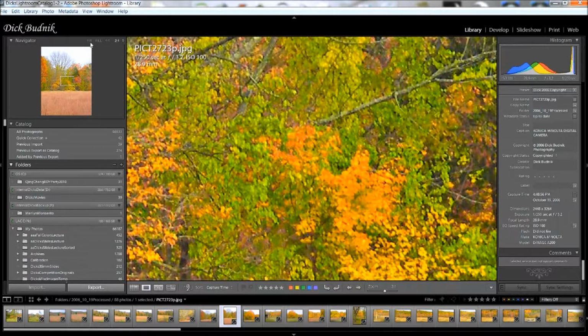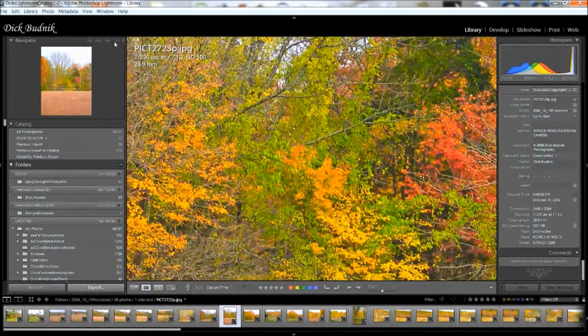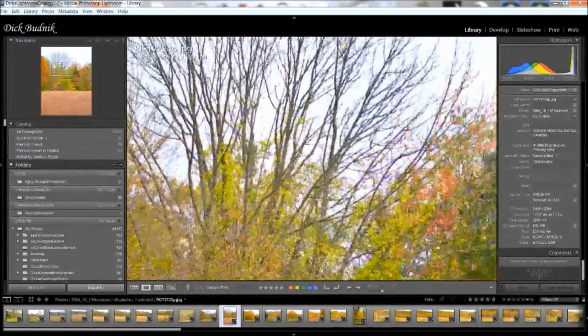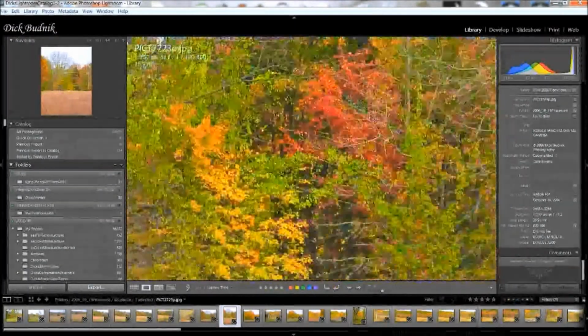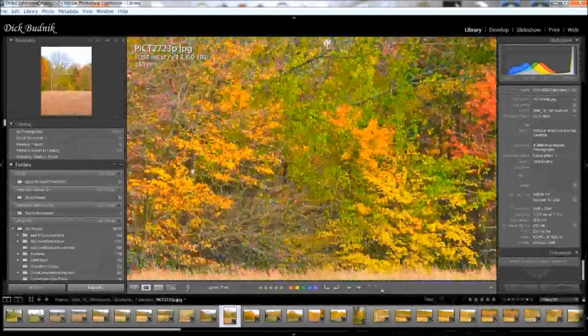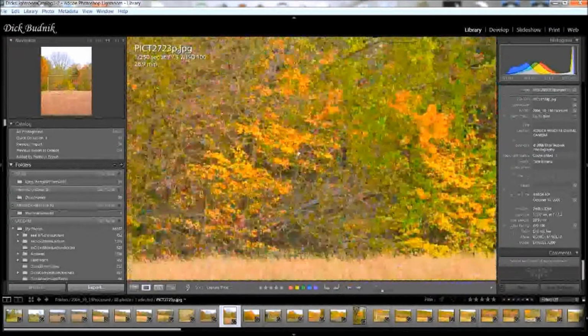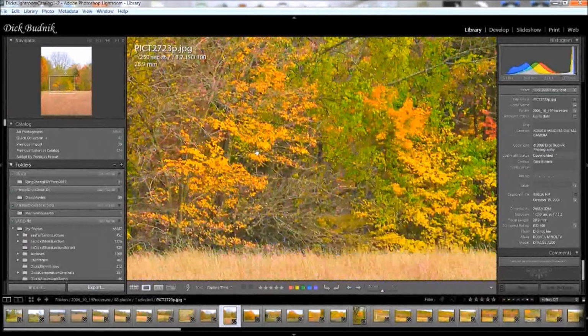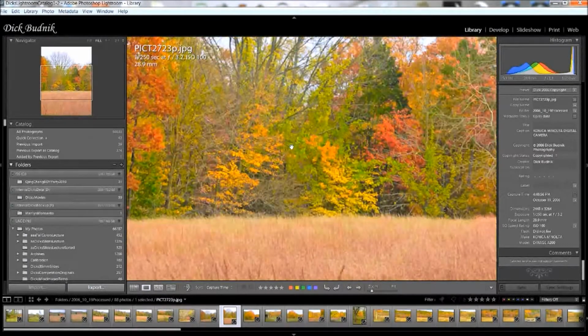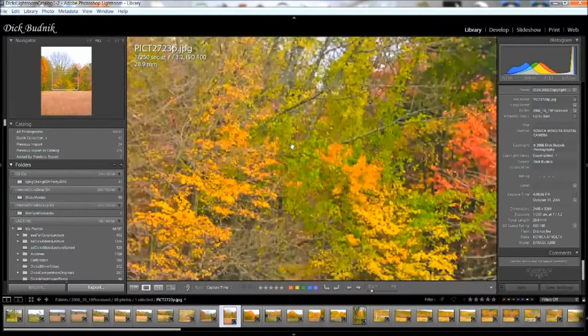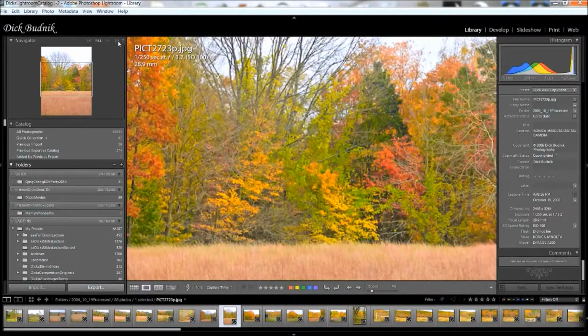I tend to work with these settings at 2-to-1 and 1-to-1 as the two most useful views. And you can see that in the navigator window, it makes a little box. If you want to move the picture around, you can just drag it around there, or you can just put your cursor inside and drag it around the image itself. And the interesting thing is if you click on this, it goes back.